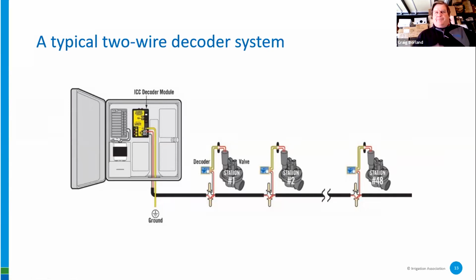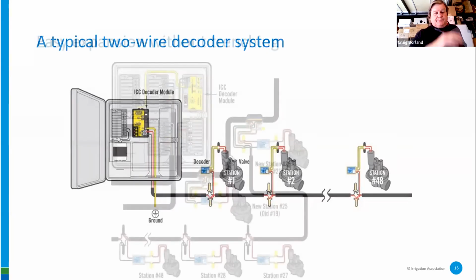Each decoder says, nope, I'm not 14. You go turn on 14. So they're all listening. It's like being in a room like our classroom here, and I look out in the bunch and I see Nicole's name there, and I go, hey, Nicole, I need your help with this thing. Turn on zone 14. Well, Janine's there, but it's not pertaining to her, so she does nothing about it. So it's kind of like a controller calling out somebody in specific to have them to do something. So it's kind of cool how that works.